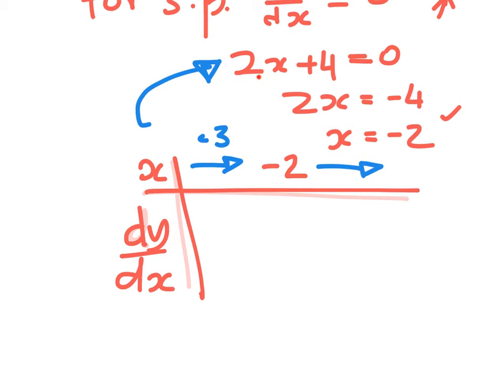And 2 times negative 3 is negative 6. Negative 6 add 4 is negative 2. So you found the gradient was negative 2, which means it slopes down. At negative 2 it is 0. It's flat. Now we just need to check what happens as you go past negative 2. So pick a number after negative 2, like say 1, and now substitute that 1 back into your gradient formula. 2 times 1 is 2, add 4 is 6.